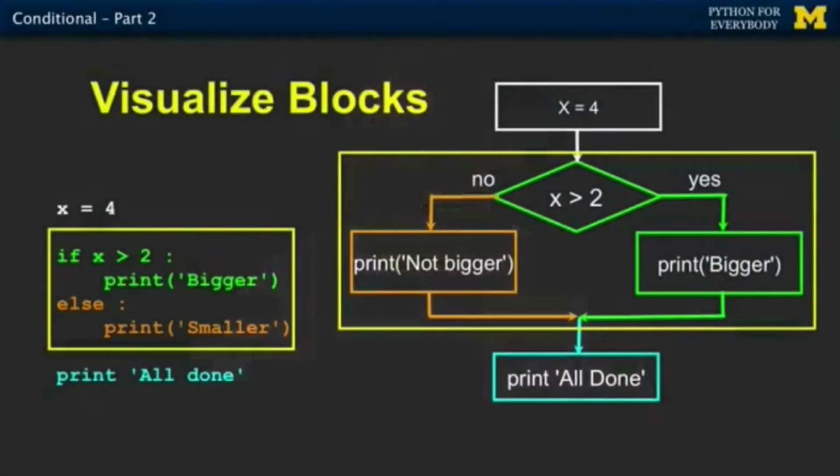So welcome back. Now we're going to build up and talk about some slightly more complex conditional execution patterns that you can build up. So as you do the if-then-else, again, one of the things to do is to visualize the blocks. Start thinking of the blocks. And in this case, you think of the block as sort of starting at the if and then ending after the last indented line.